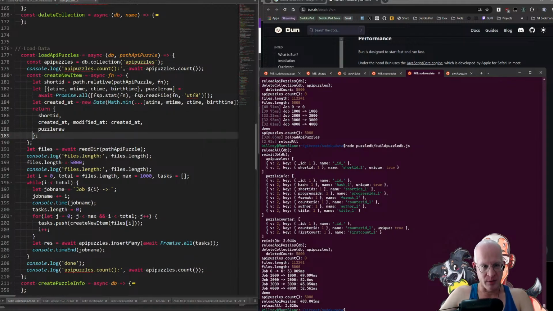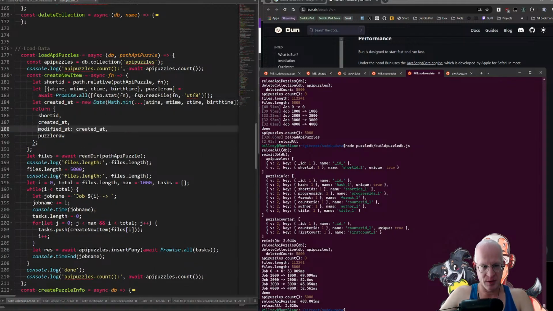Yeah. I was thinking of moving that in here, but because I have the modified at, I'm getting the... thing is, I don't know if the modified time corresponds to when I sync the data.